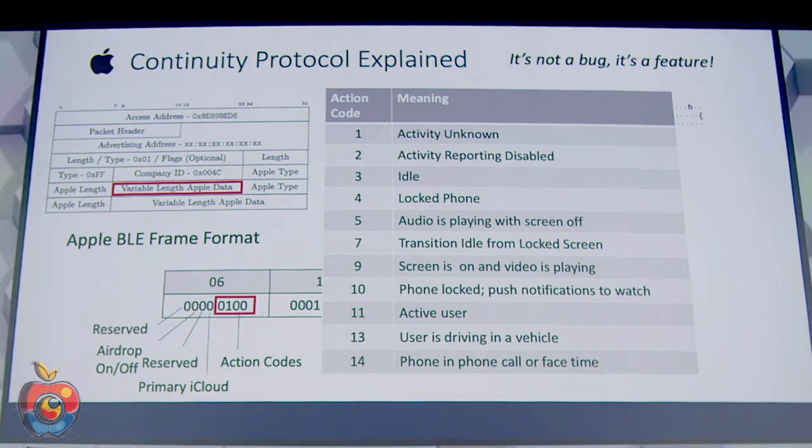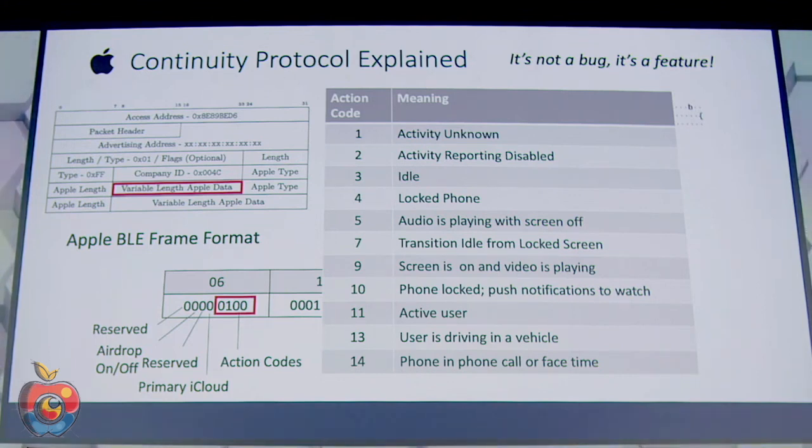So from a user privacy perspective, let's say you're sitting in a coffee shop and you're listening to the Her Hacks podcast and the audio is playing and your screen is off. Somebody will be able to find you because they'll say, oh, somebody's beaconing action code 5, and then they can look around and see who has their headphones in and is listening to something. Or let's say you're watching some Objective by the Sea videos on YouTube and you're looking at your phone, then they'll be able to say, okay, who is beaconing number 9? And then they can correlate what you're doing with what your device ID information is.